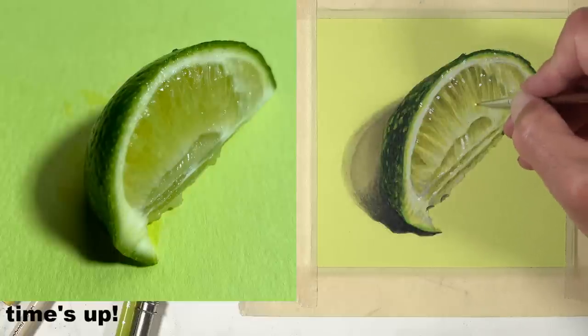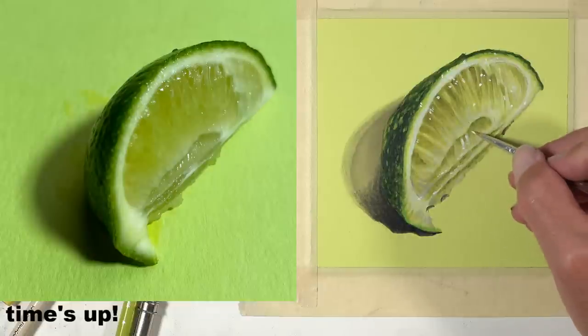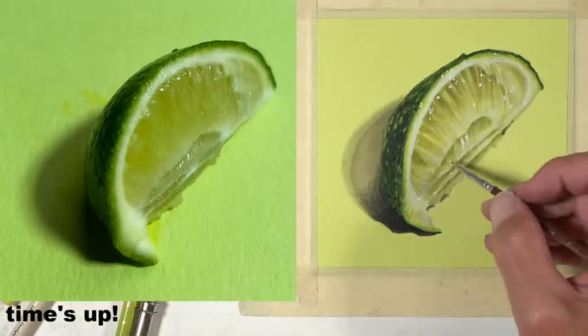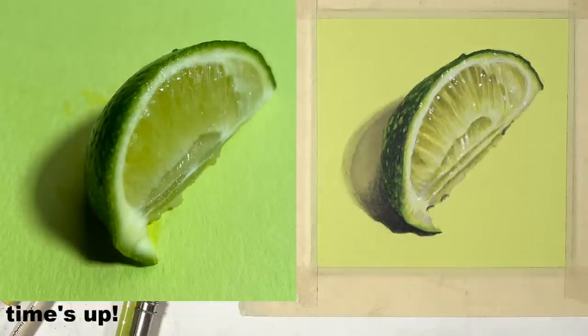Yeah, I was about to mention, you can always add a little color into your white because highlights aren't necessarily pure white. Sometimes there may be a little bit of pink or green or blue in there. But I'll use the gouache a lot of times over colored pencil for whatever the small lightest value is, even if it's not really that close to white, as long as it's got white in it.